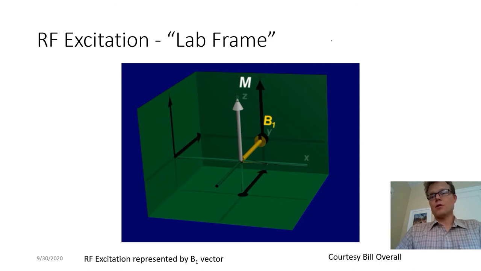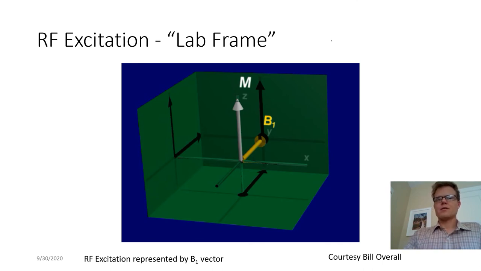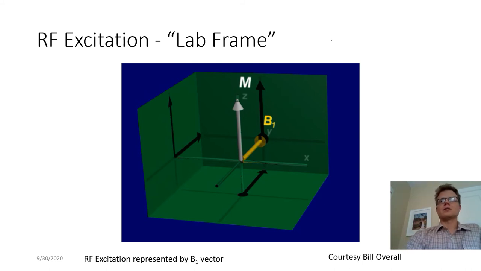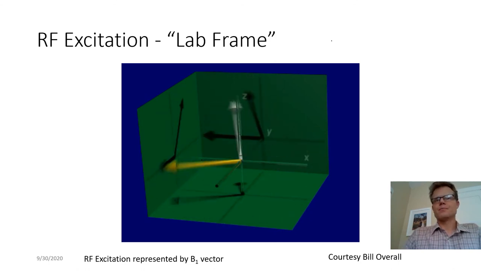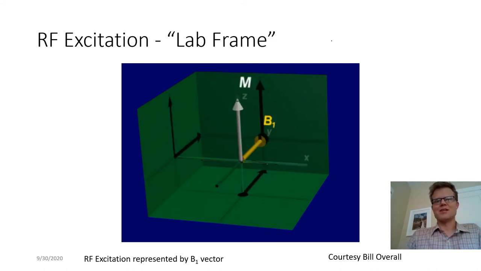We're also going to use another trick here called the rotating frame. We need resonance excitation because our RF B1 field is so small compared to the main magnetic field that we have to keep oscillating back and forth — we need this resonance condition to get any appreciable excitation. Now, having convinced you of that, we're actually going to stop using this picture going forward because we can use a mathematical trick: changing our frame of reference.